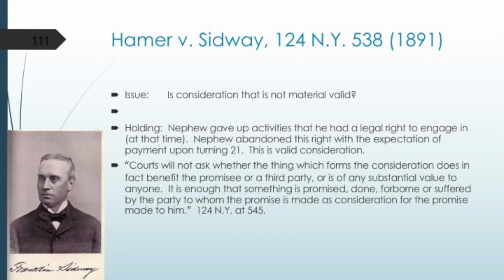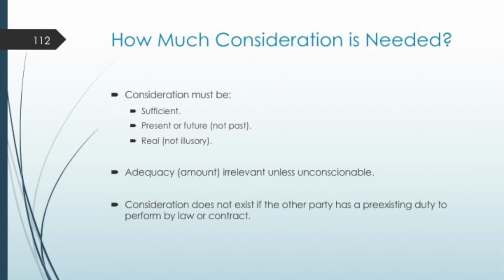So even though we might say all the things that the nephew did were good for him, he gave up the right to do those things in exchange for what the uncle had promised to him. The court set the rule that that would be sufficient consideration. In other words, nephew got his money. We need to say a few more things about consideration before we fully understand it.